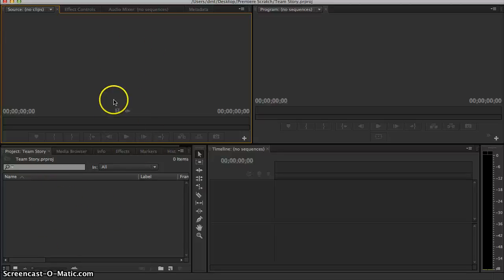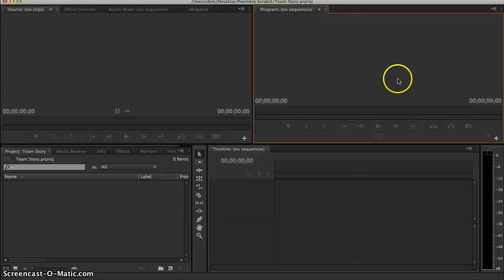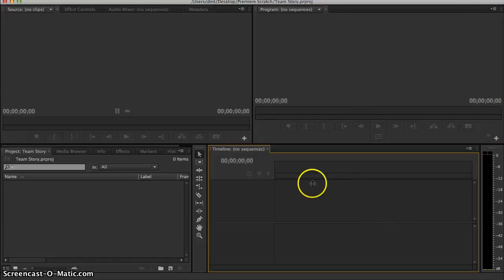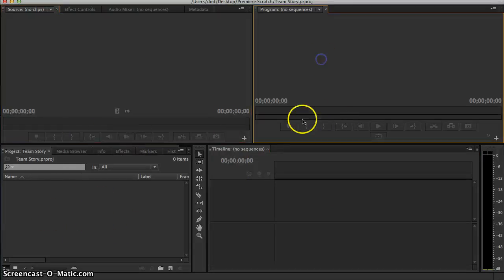So once all your files are in and stored in here, you should be able to play them back in this monitor. And on your right, you have a timeline, which is where you start to take all those individual clips and put them together in some particular order, so you can view it back as an overall story, hopefully. And here we have another monitor, which allows you to view back your timeline, so you get to see these clips as they've been cut together. So the monitor on the left, your source monitor, is for the clips that you've imported, and the one on the right is to view back the clips that you're cutting together in your timeline.